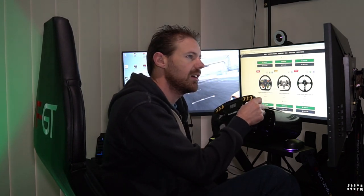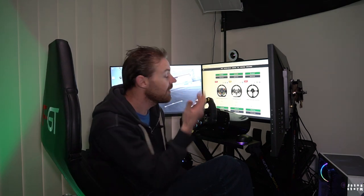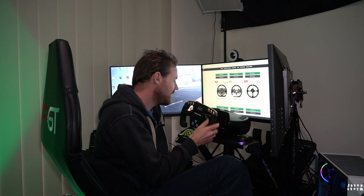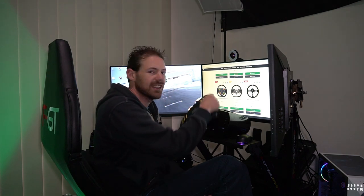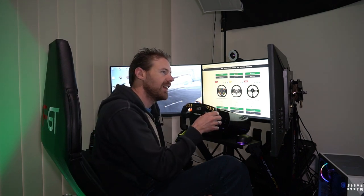You can feel as you understeer a little bit more. With the G27, I couldn't feel when I was understeering. Obviously, you can see it. You're just going forward instead of turning. But with this, you feel it in the steering wheel. You can feel it go heavy, heavy, light. It helps you find that edge of grip a little bit more than with a G27 or G29 or anything gear operated, in my opinion.